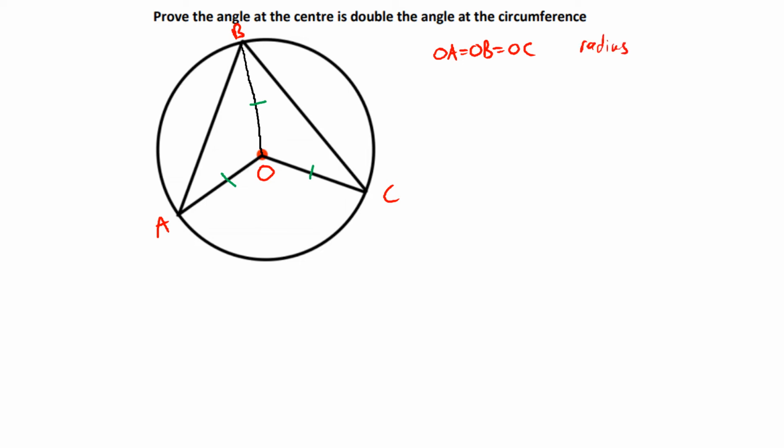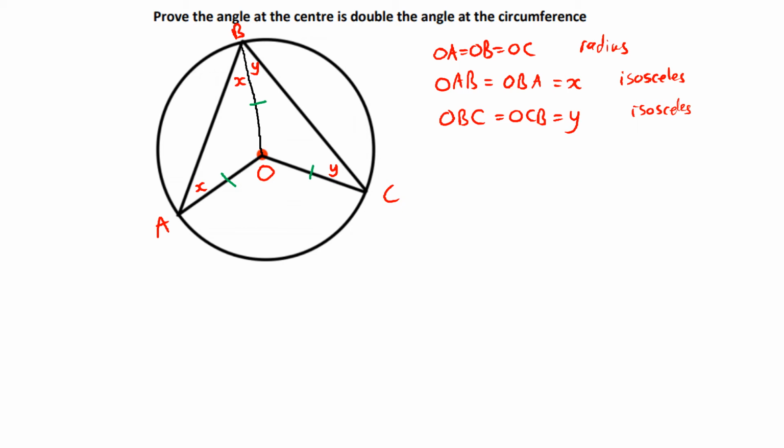This means we've got isosceles triangles. So we can furthermore say OAB and OBA are both equal to x, let's say. And the reason for that is that we have formed an isosceles triangle. And we can say that OBC and OCB are equal to y, because we formed another isosceles triangle. So far, this is very similar to the previous proof we've looked at. So what can we do from here?